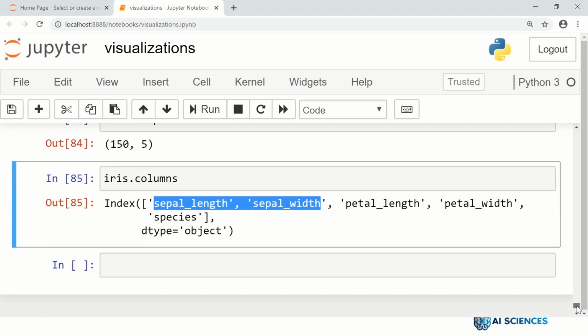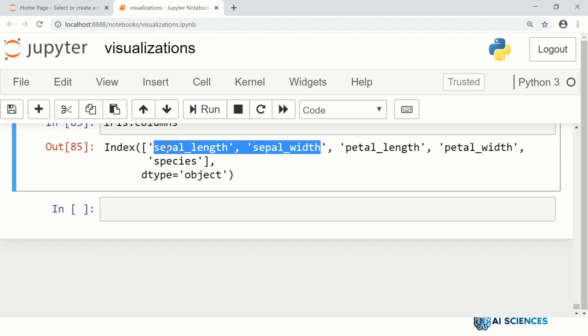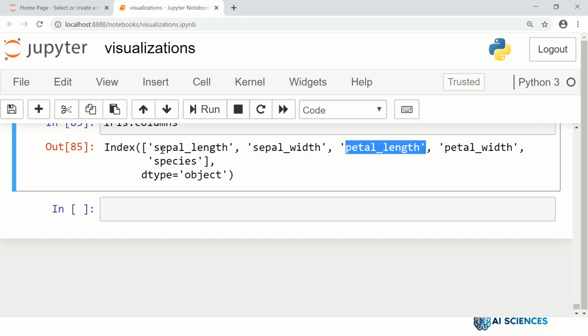With reference to each class, I want to see the distribution or the scatter plot of, let's say, sepal length and sepal width. Not only this pair, I want to see the visual relationship, basically the dependency, between sepal length and petal length. I also want to see the relationship between sepal length and petal width. Maybe I want to see the correlations between different features.